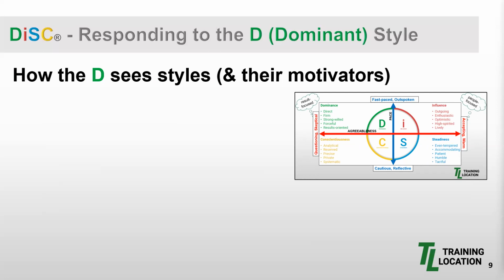However, if the S knows that about themselves, they also know how a D likes to be approached and responded to. The likelihood is that with a little stretch, this S is able to respond to the D more effectively. Now, in all fairness, the best interaction occurs when each style reaches toward the other style with acceptance, understanding, and a desire for mutual communication.